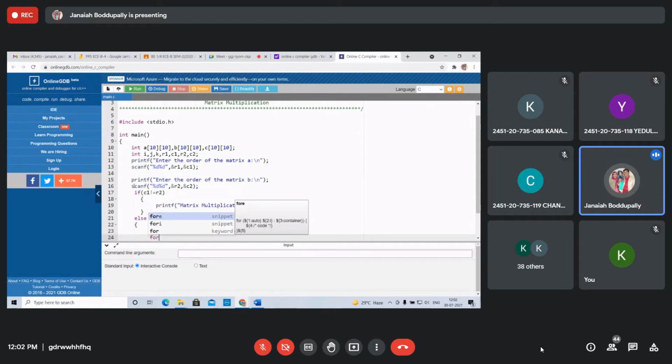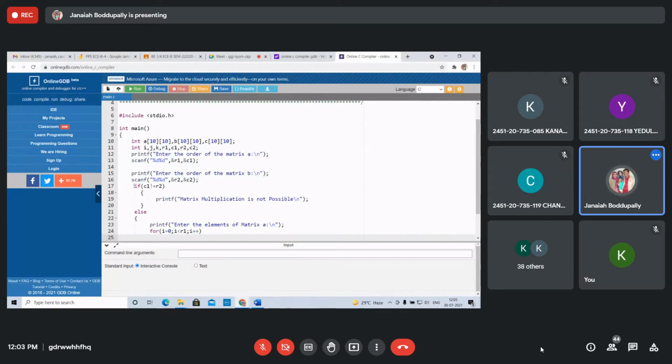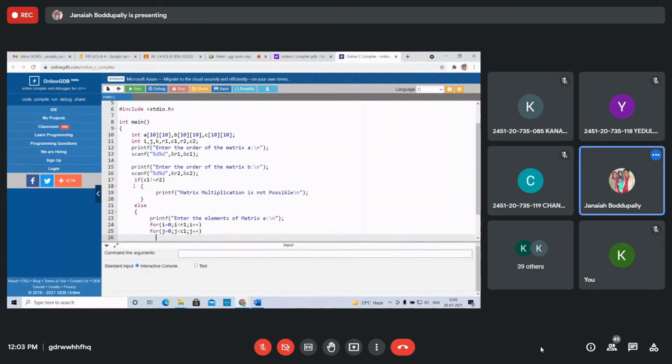How to read the elements into a two-dimensional array? Two nested for loops. i equal to 0, i less than r1, i plus plus. j equal to 0, j less than c1, j plus plus. scanf.